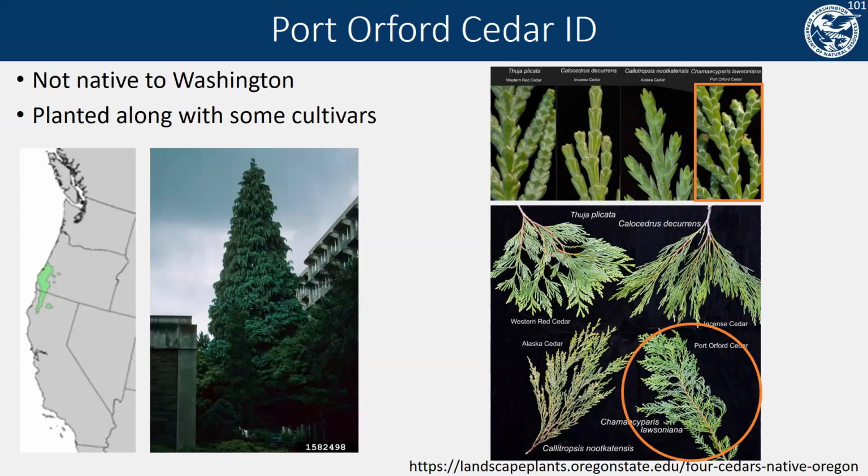There are lots of resources online about how to identify different trees between each other because it can certainly appear like some of our native trees, such as our Western red cedar, at first glance. I'm going to skip over most of that, but there's a lot of good resources out there if you think you might have one of those trees and want to learn more about how to identify it.